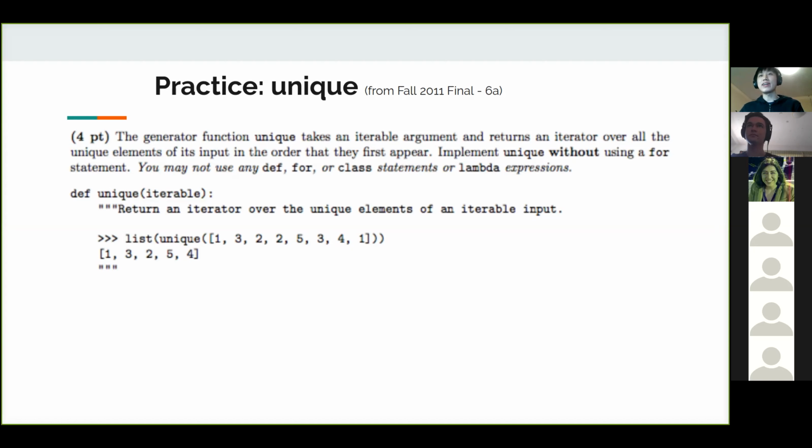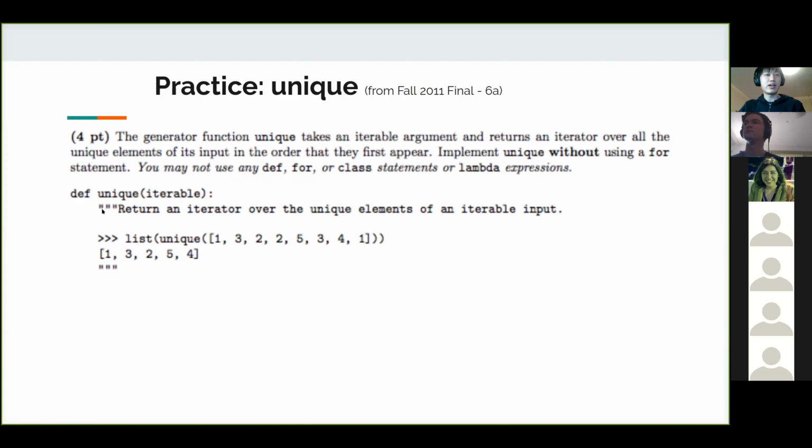What it means is it's a generator function, so it yields all the unique elements of its input in the order that they first appear. Also, implement unique without using a for loop statement. It also has some restrictions: you may not use any define, for, or class statements or lambda expressions.